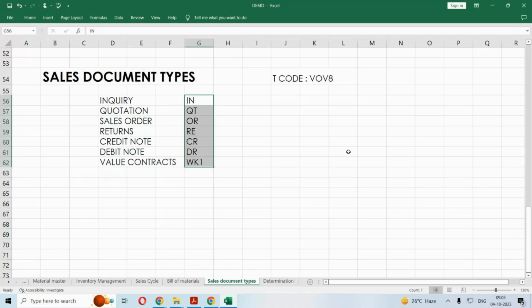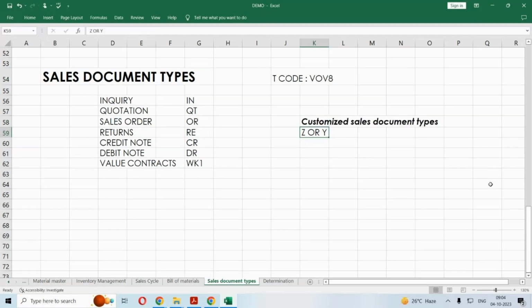So each functionality is going to be recorded using different document types. And these are all the standards that we have in SAP. When you install SAP, by default, these things are going to be available. So what we do, we are not going to be using the standards. As I mentioned, we are going to be dealing with the customized ones. How to create these customized document types? With the starting letter, we maintain it as Z or Y. This is the format we are going to be using. So how are we going to differentiate between the standards and the customized ones? The starting letter should be Z or Y.